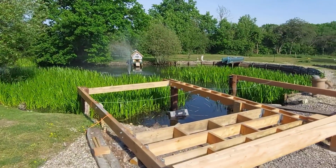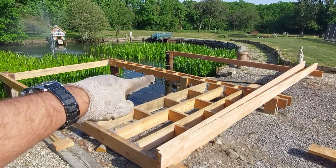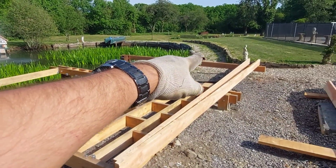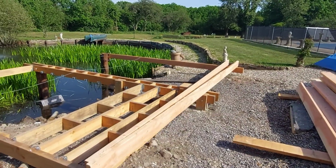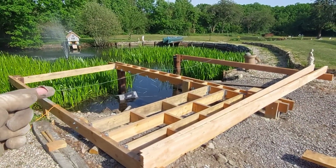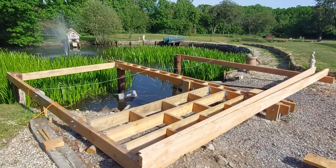And since we were here last, we've got the other beam up on the other side there, with some noggins in between. There's a few more noggins to do. Today we've got to concrete in the feet for that. This post is in, but it's not been levelled off yet. That end, in fact, needs to drop down slightly, but we're going to do that. I've got my joist hangers ready to go, and so hopefully today we can get all of these joists cut. We can make a start on the other side. That's the plan. Going to time lapse those jobs and let's get on with them.